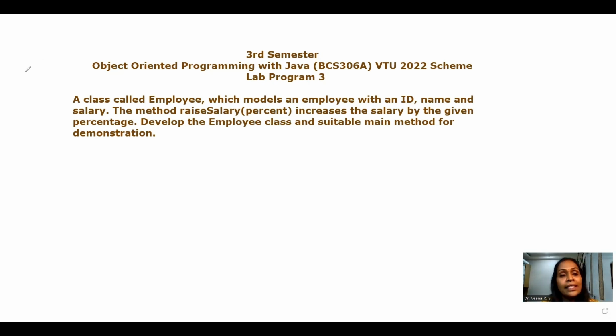So suppose the problem statement talks about creating a class. Simple. You have to create a class with what name? Employee. So as there is employee as a class name, the members of the class given in the statement are ID, name, and salary. I will pictorially represent this statement and then we'll start writing the program for the same. So if you say there is one member called employee ID, we have one more member called name, we have one more member called salary. These three are the instance variables of the given employee class.